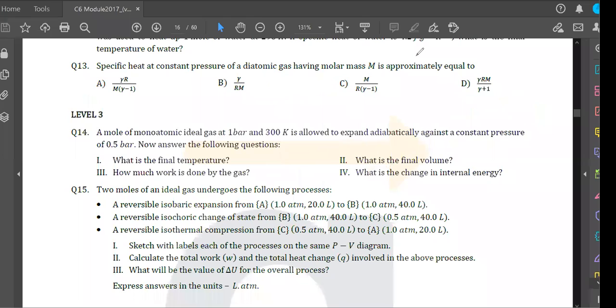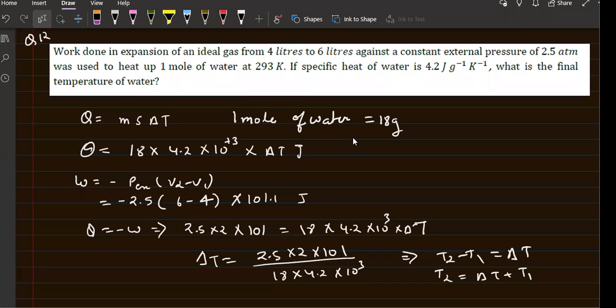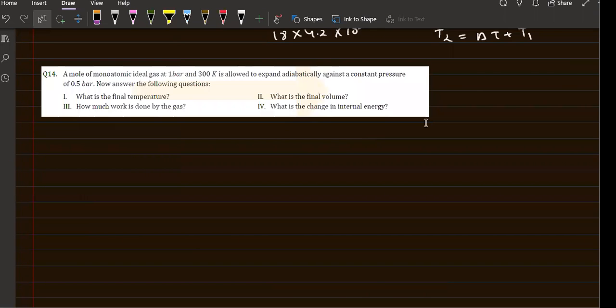Okay. So that was question number 13. Question number 14, everyone. Any doubt in question number 14? Tell me, everyone. Okay, let's solve question number 14. I guess most of you haven't solved question number 14. So let's solve it. Everyone should solve question 14.